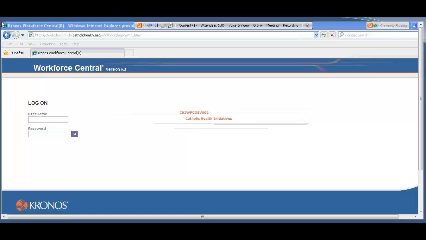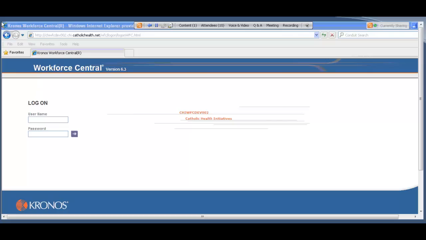So I'm going to log into our classic view first to show you what an employee will see when they log in, so that we can walk through some of the things that an employee will do. Most of your employees will be doing what we call timestamp.